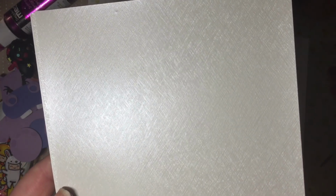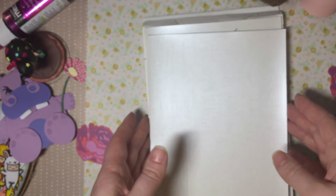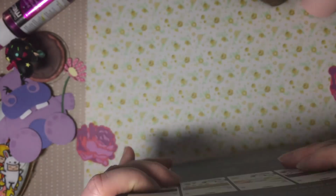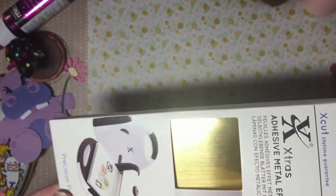This one, I guess, is like a faux sort of linen-y texture. I know maybe that's more than it is what it is. Who knows what it is? That's more of a faux linen-y, isn't it? And they're all adhesive. And so I went for that one because I thought I could put paints and colours on it, and it would be nice. So that's that one. Then I just couldn't resist getting more of them. Once I got one, it was kind of like it'd all gone downhill already, and there was no going back.